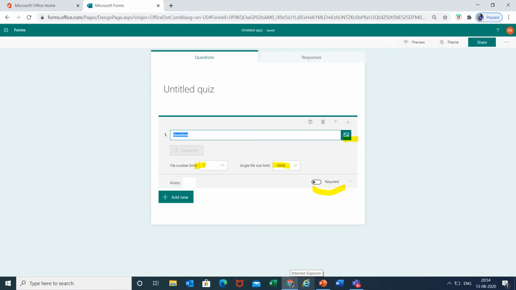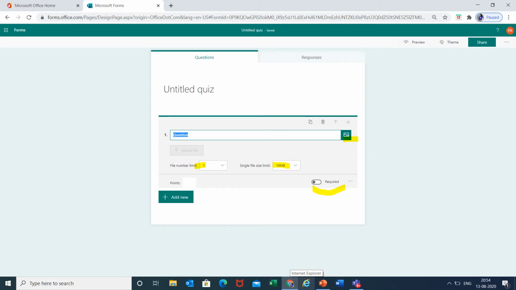But yes, we prefer to give them this liberty, so that if the child doesn't know this question, or if he or she is having a problem in uploading for this particular question, they can move to the next question and do it. They should not be stuck on this question. So that is why the Required button is off.